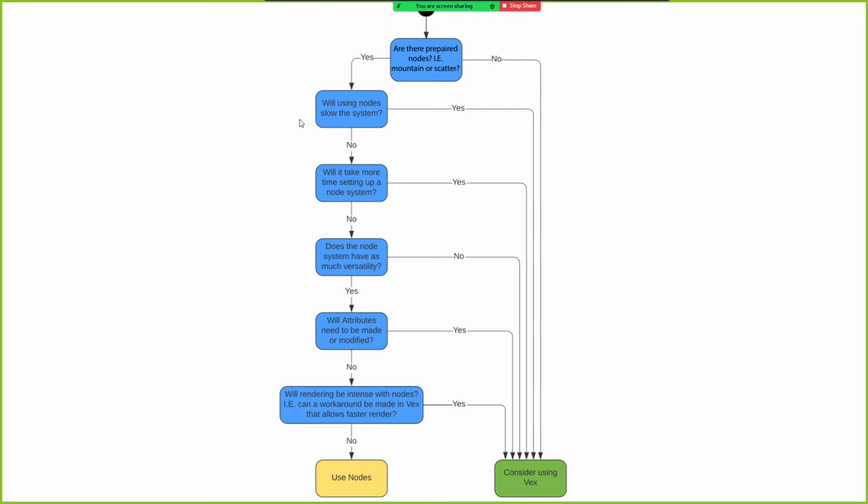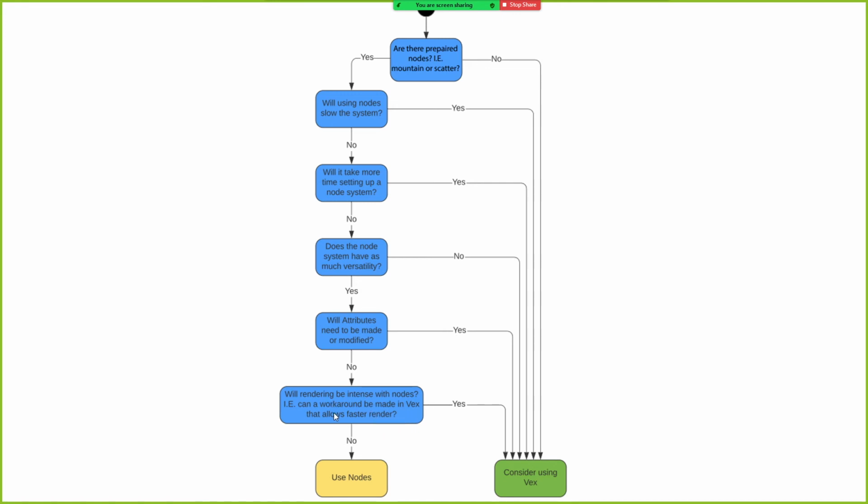If there's a node, but it just slows down your work, you suddenly realize, okay, this node is too complicated, it slows me down, so you can say, I'm going to write VEX instead of that node. Or if it doesn't slow you down, just use it. But sometimes it takes more time setting up a node system than just writing 2 lines of code. Soon, hopefully, you will get so smart that you say, oh, it's just 2 lines of code, tack, tack, tack, and then it works faster than 15 nodes. Then just do the coding, and you get eventually to here.